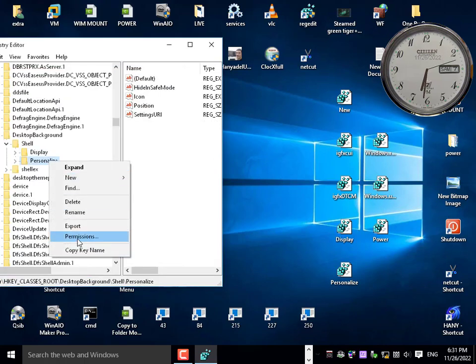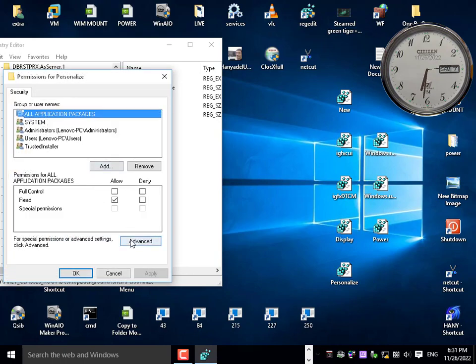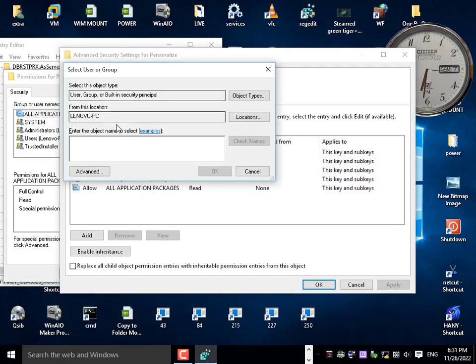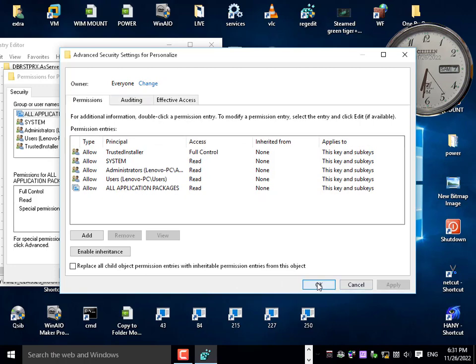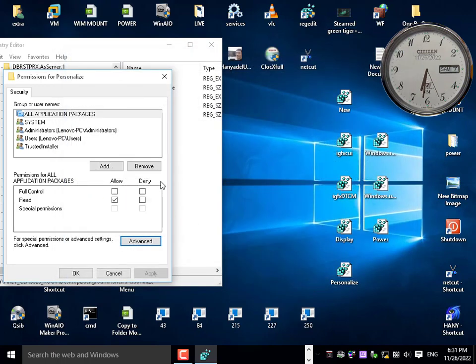Also the same for personalize, permissions, I'll go there, change the owner to everyone, or make it administrator. It is better to make it administrator. Just replace the ownership. Taking ownership inside the system is available for any file. So remove one by one, because the owner now becomes everyone.